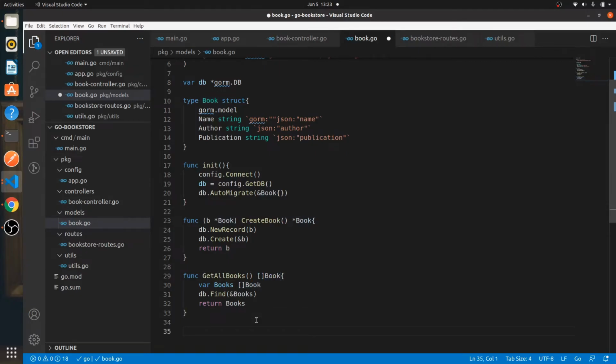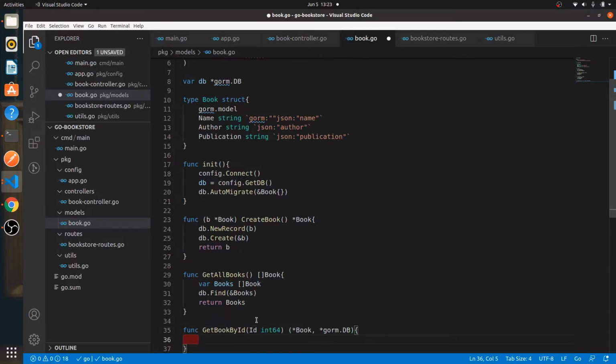Now I want to create a function for getting a book by ID. So that means it needs to take an ID first, obviously that's very clear, which will be of int64. There's no space between int and 64, my bad. And so these two things I've written, star book and star gorm.db. Don't worry about that right now. I'll explain to you as we go along.